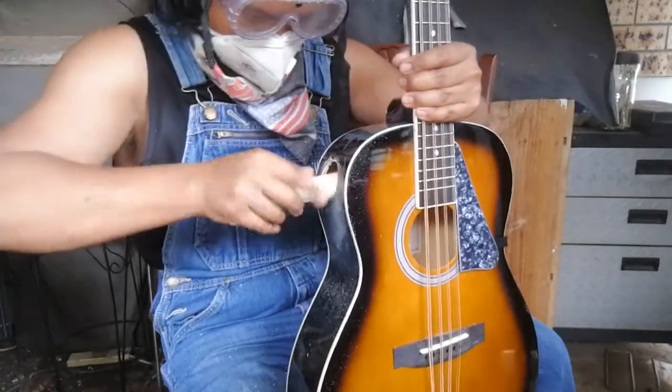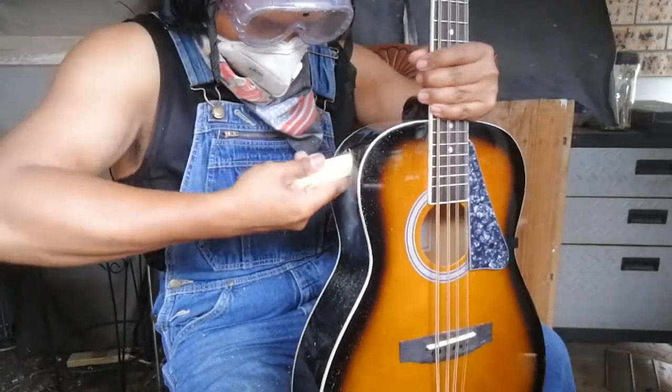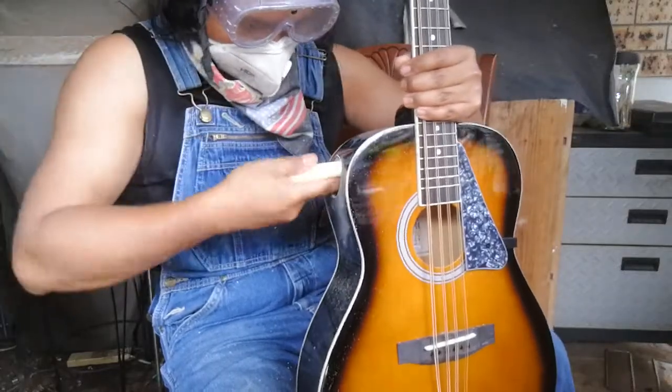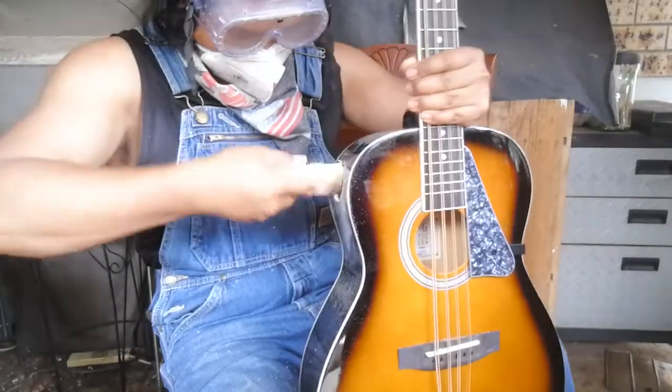Anyway, you want to make sure all the rough edges are gone. You don't want to scratch yourself on any bits. You don't want any splinters, but also you want it to look pretty good. You want it to look like the instrument is meant to be the way it is.